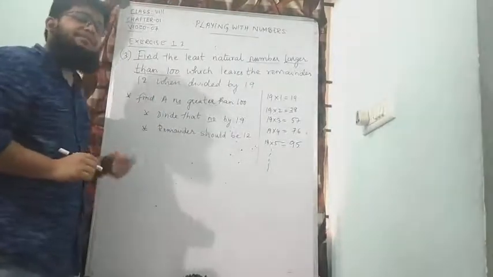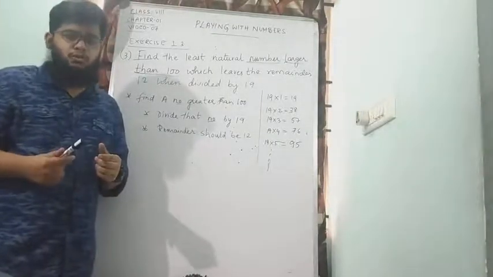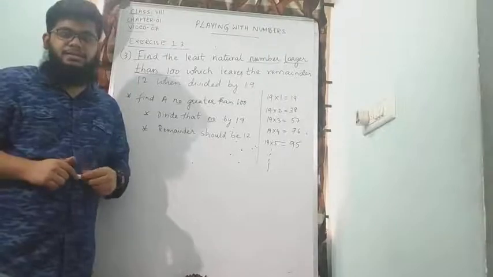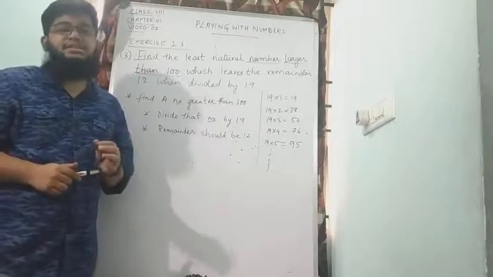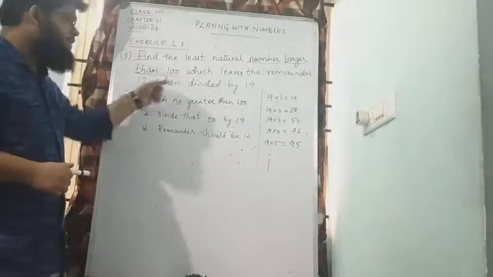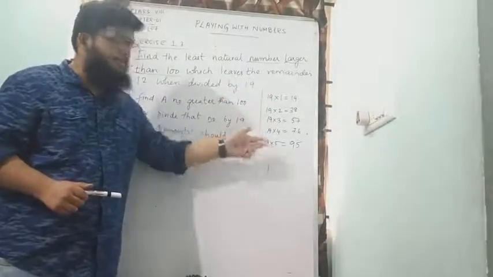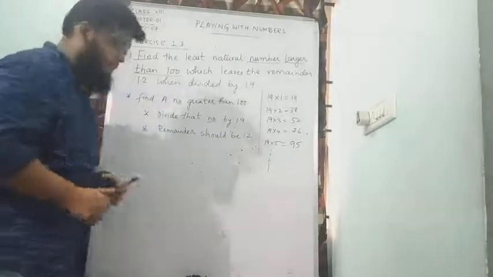Right? So can we directly tell which number we are taking more than 100? No. We can't directly tell what the answer will be. That's why we'll have to try with some numbers which are greater than 100. Let me start with 101. Because we are dividing by 19, I have written some values of the table of 19 here. I hope it will be helpful for us in the problem.